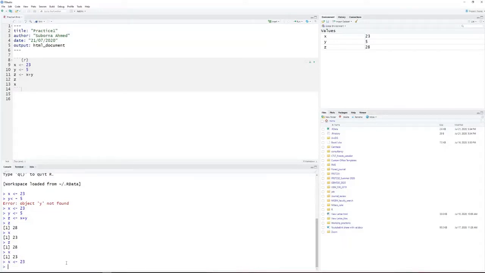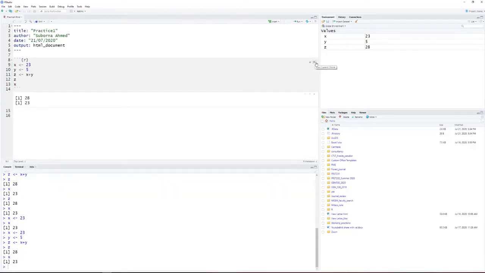So you can see whatever we wrote, everything is shown here, or you can just write it in here. So let's say I would like to know what is x. If I just write x and hit enter, then you can see x was 23. That means on the console right away it's giving you the output. Also all your variables or data set, everything you ran in here, it's listed here. So if you want to run it again, then you can run everything again from here. That means from this R chunk.